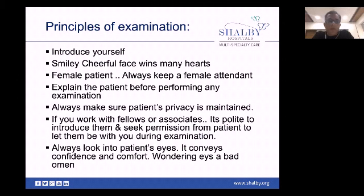If you are working with your fellows, associates or students, it is very polite to introduce whoever is accompanying you in the examination. So if you are examining a patient along with your students, always introduce the students to the patient and seek permission to keep them along with you before you proceed for any examination.